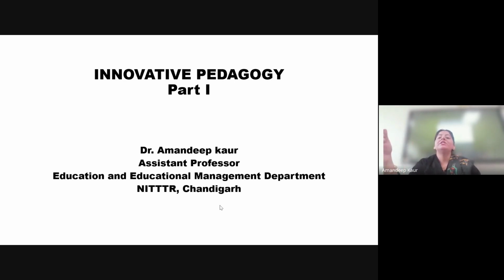Those expectations vary depending upon the level of the student. They also depend upon the nature of the subject I'm going to teach, how I'm going to teach, and what kind of experiences my students have with me over a period of time. So many components are involved in pedagogical practices. When I say it's the art of teaching, it concerns what kind of creation I'm doing in my class, and when I involve my students in teaching and learning, what flavor, what exposure, what kind of experiences I give to them.